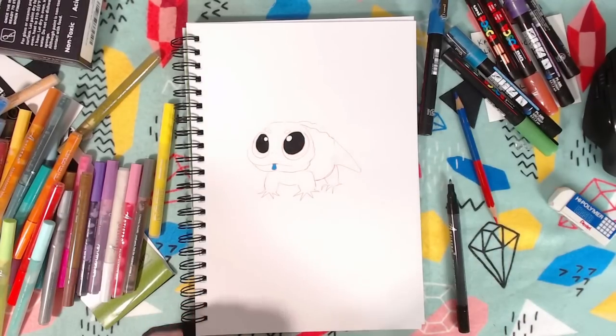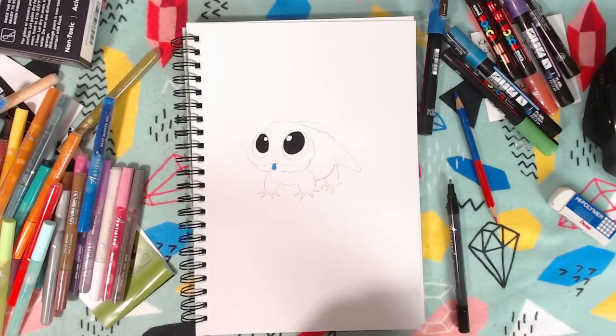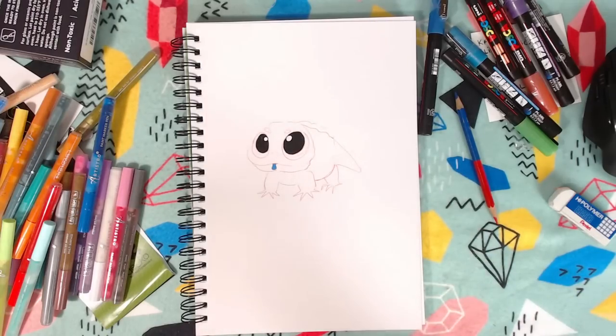Oh, little baby. Colors, right? I kind of want to do them in the really bright yellow because it'll contrast the eyes really nice. So I might do that.